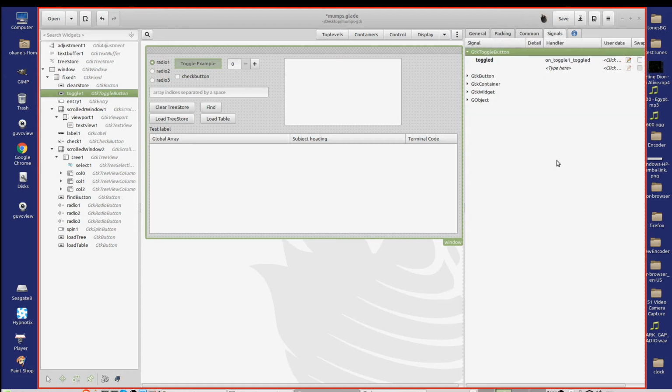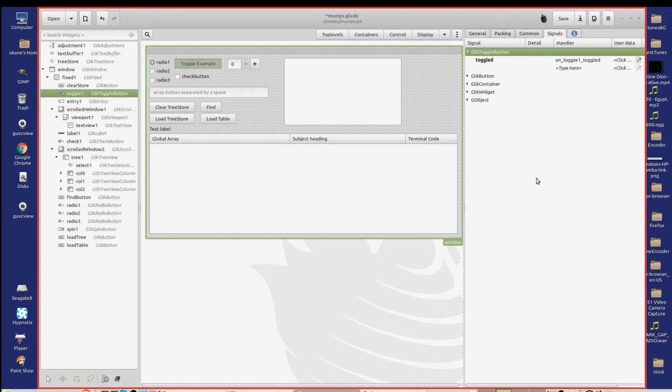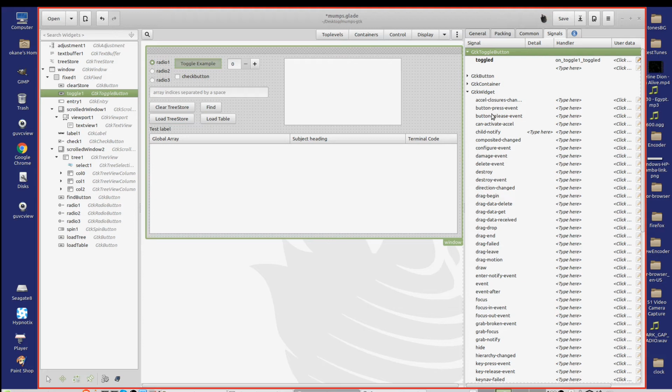Signals, this is the important one. And toggle buttons have a toggle signal. There's millions of other signals, but they're not really relevant for the most part. They're there because toggle button inherits from other things, and it inherits their signals as well. Occasionally you get down to widgets, button press event.